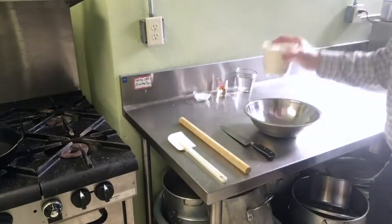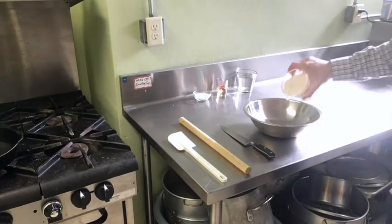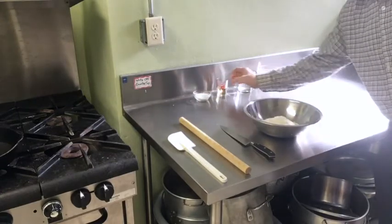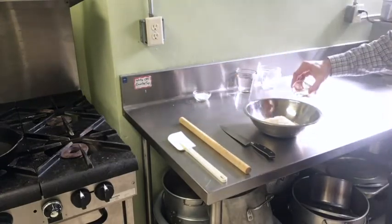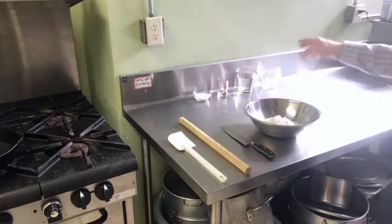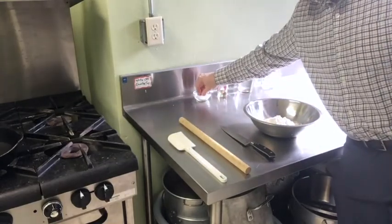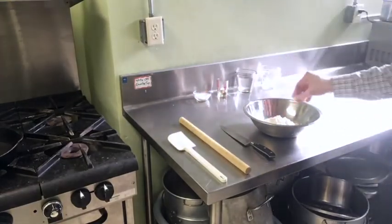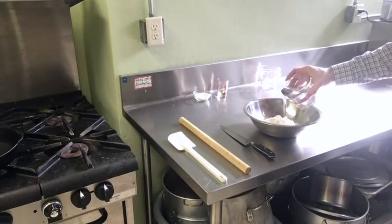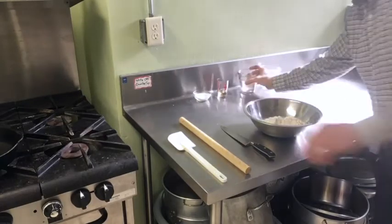So the ingredients, you need some flour, all-purpose flour or bread flour, either one works. I'm going to use bread flour today. So flour, about 2 tablespoons of olive oil, and just for the recipe, I'm using about 2 cups of flour, 2 tablespoons of olive oil, and just a pinch of salt. And I'm going to make a guess, about 3/4 of a cup water.